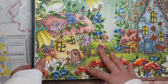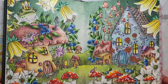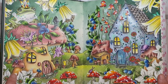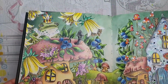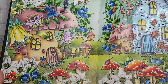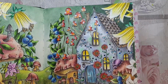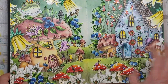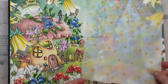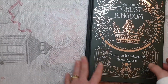And we did this double page spread here, and really enjoyed doing this Inktense background, and I think a lot of it was Polychromos. We used diamond art beads here, Dovecraft glitter glue all over the place. I really tried to create a bit of a textured and shiny thing going on, so I've got a Spectrum Noir sparkle pen as well, and some more diamond beads here. So I had a lot of fun with this page and I really enjoyed experimenting and trying different things. So that is all I did in Tales from the Forest Kingdom by Hannah Carlson.